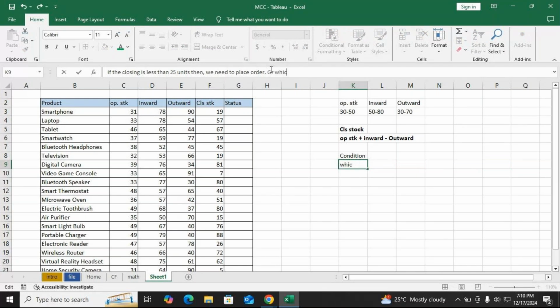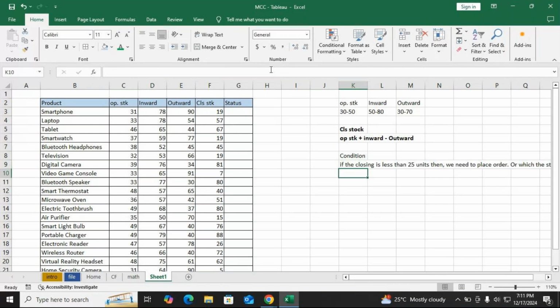The status has to update as stock in hand if the number of units is more than 25. Else it has to display as reorder.